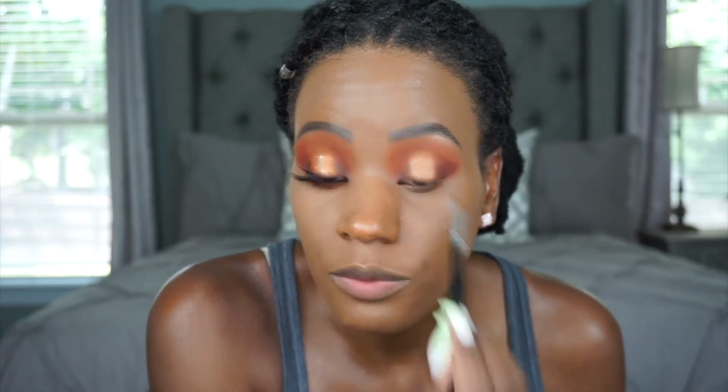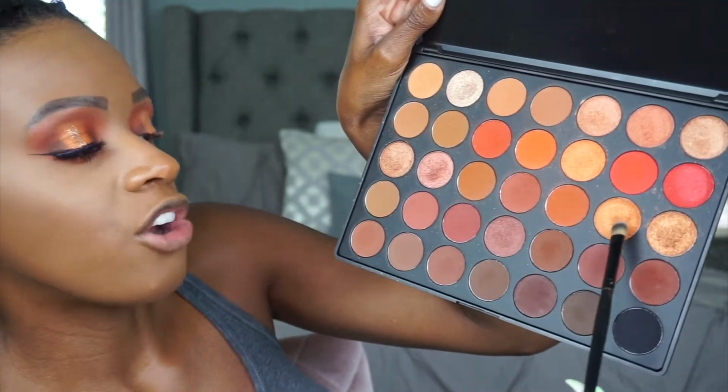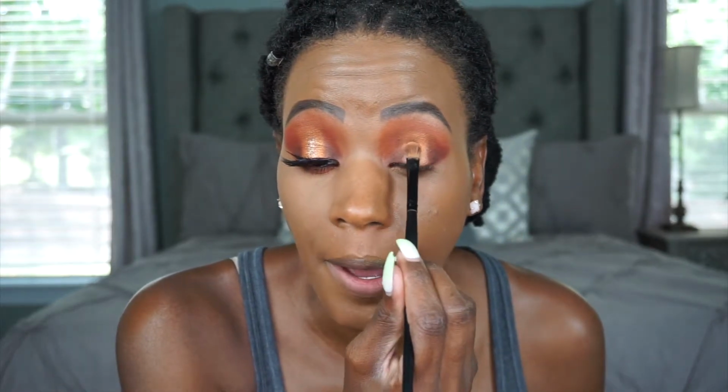And then I'm going to go into another color with the first brush that I used. And then I'm going to use this color here. It's like an orangey coppery color. And I'm going to put that right over top of the other. Pat, pat, pat, pat, pat. See that? Ooh-wee, baby. Woo! I love some color.